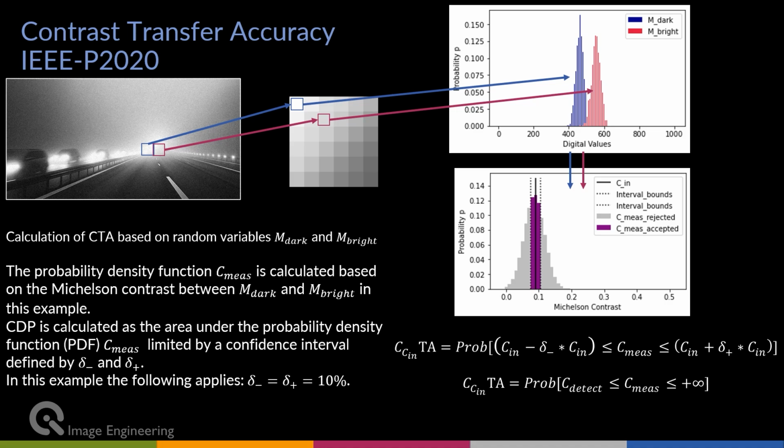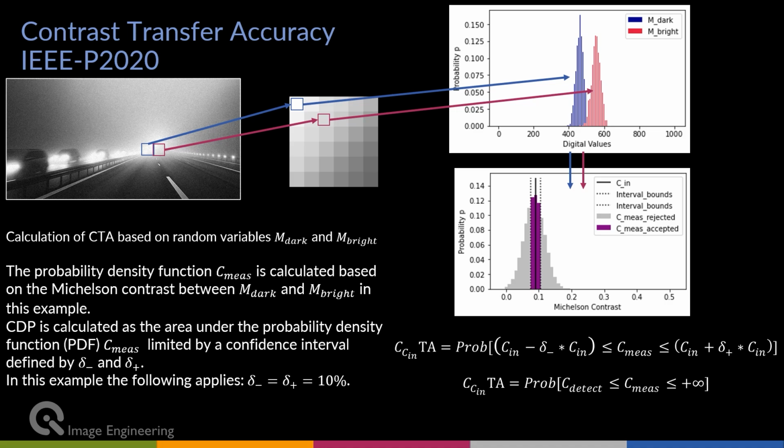Within this probability density function, you define bounds, and everything that is inside the bounds is good, that is actually reproduced. What is outside is rejected. Then we can create a single value that tells you the ratio of values in the probability density function that are inside my bounds and those that are outside. So 100% means everything is inside the bounds. 50% would mean 50% is in, 50% is out. So the higher, the better.